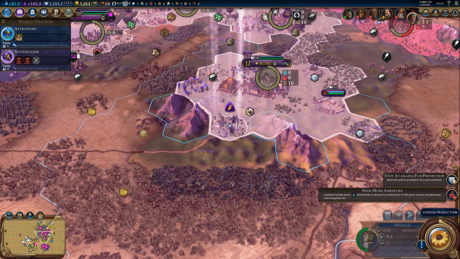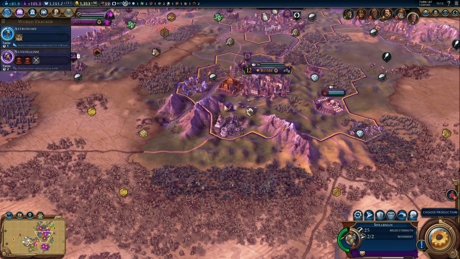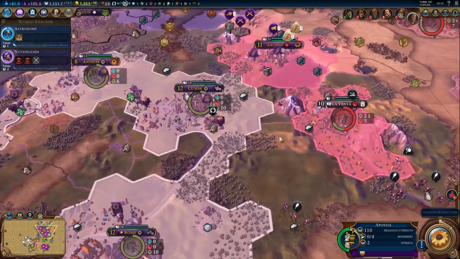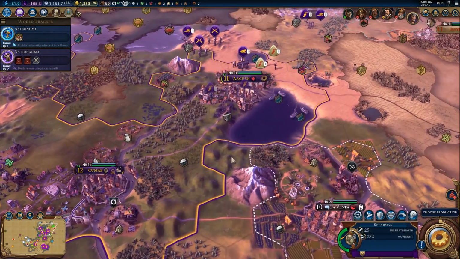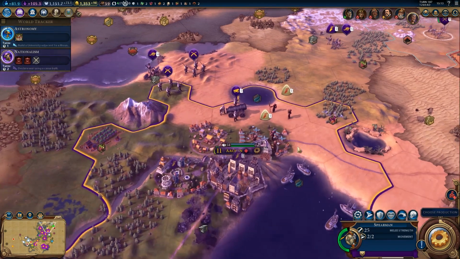We've got a promotion, which is our apostle. Religious spread eliminates other religions in the target city. Religious spread is triple strength in cities of other civilizations. That could be really useful, actually, because I think we'll go and send him over to Scythia to annoy her, because she's doing it to us. Not only that, it would kind of allow us to see where... try and go and see where her city is.